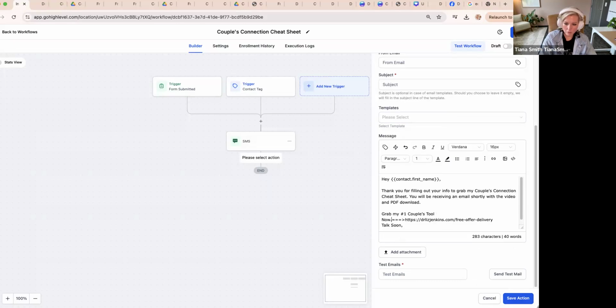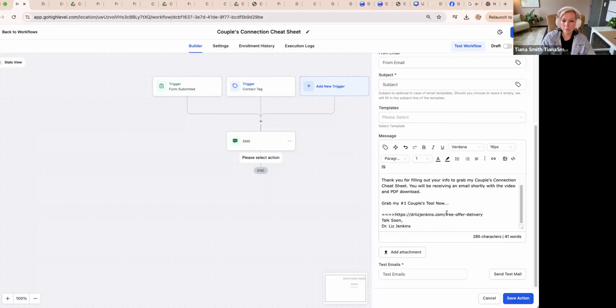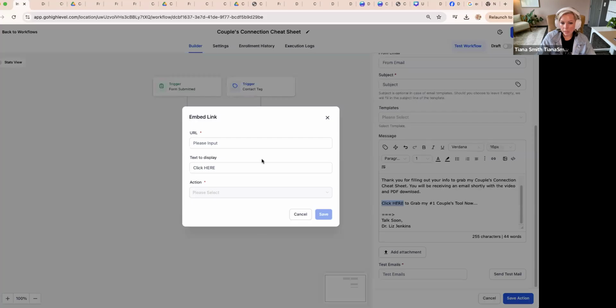And then I'm going to do "click here" because you lay out emails a bit different. Click here to grab, and then we're going to grab this link and hyperlink it. So we're going to link it right here, save, and the action would be a new window.